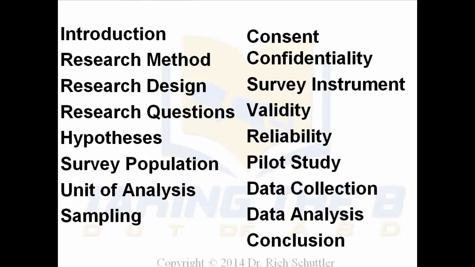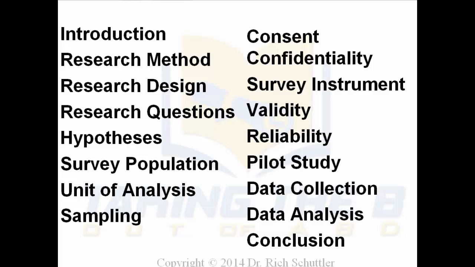Let's move up to the second column on the right-hand side, consent. How are you going to get consent? Think about it this way. Again, let's keep this very simple. You've got a consent form. How are you going to get it to people? What is going to be in that consent form? What are the different pieces or criteria that somebody has to consent to so they know exactly what's going to happen?